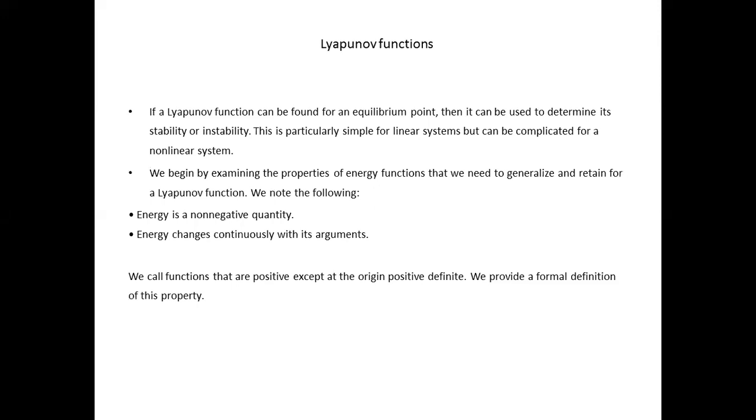Now, see, if a Lyapunov function can be found for an equilibrium point, then it can be used to determine its stability or instability. This is particularly simple for a linear system, as you know, because a linear system is very easy by the transfer function model, the pole concept, and the state space model by the eigenvalue concept. But it is complicated for a nonlinear system. Okay. We begin by examining properties of energy functions.